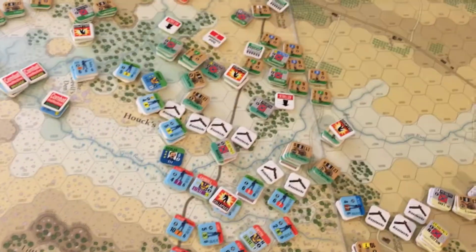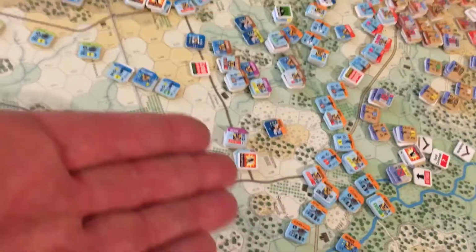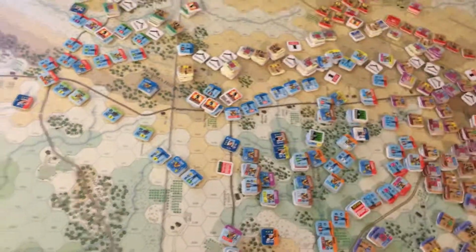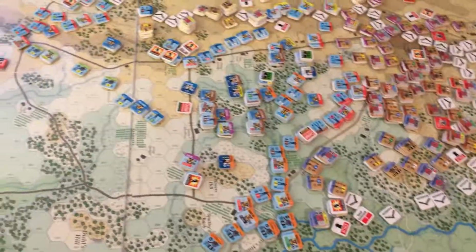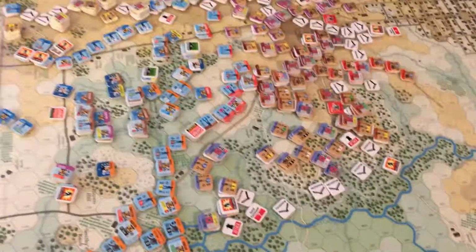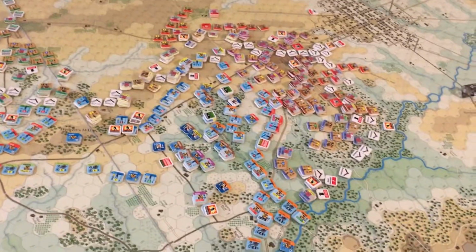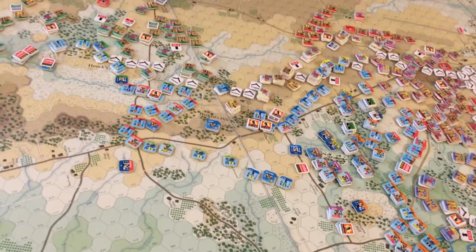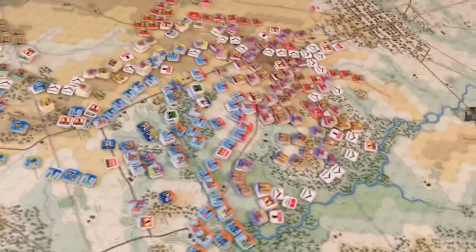Can Hancock's boys stop them? Because if they get through here, you can see they can cut off this whole northern part of the army. And the Union isn't really getting any more significant reinforcements until I think it's 1500, when you've got Sedgwick's 6th Corps coming in down here. But by then, unless the Union can turn it around, I just don't see how they'll be able to cause enough casualties with the Confederates to actually win the game.